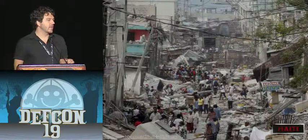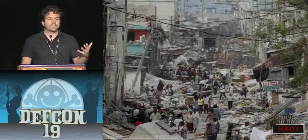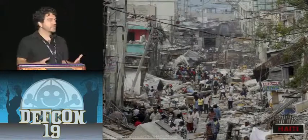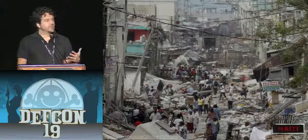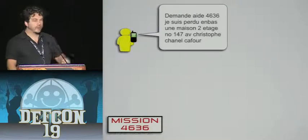Now, the largest crisis mapping deployment that's taken place in about the 2 years since the technology's been around took place following the earthquake in Haiti, where even though the city of Port-au-Prince was decimated when a massive earthquake struck a city that was made entirely out of unreinforced concrete, a group of technologists were able to get the SMS infrastructure back online very quickly. And another group of people were able to procure the SMS short code 4636. And they broadcasted that SMS code out to the population saying, send us what is happening around you. And this allowed people on the ground to send out SMS messages that could be picked up.